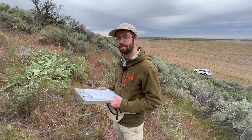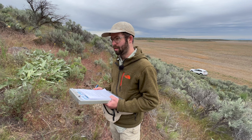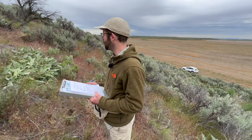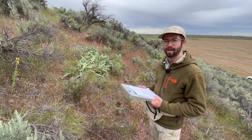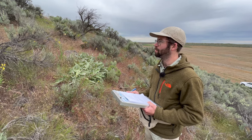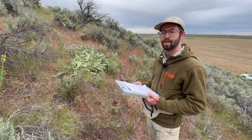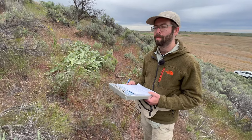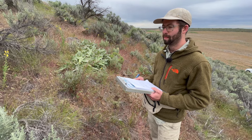Did you label it a drumlin or did somebody else? I did — probably some other people have as well. I only really know of one study in this Mansfield area: the Larry Hansen dissertation from about 55 years ago. He mapped some drumlins in here, and Covenin and Sleighmaker had a study where they probably would have mapped this one because it's big enough to show up on the topographic map.